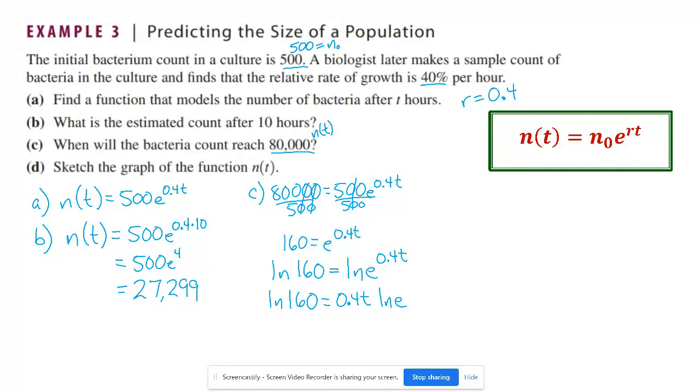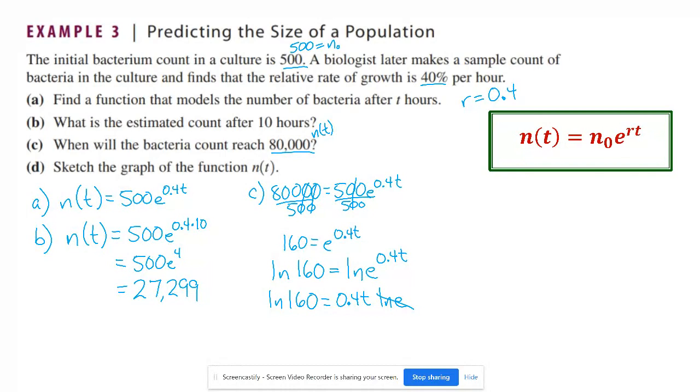So here we end up with this ln of e on the end of the right side. And ln is log base e, so that's log base e of e. In other words, we're asking e to what power is e? And so that's just going to be 1. Whenever you have a log base that matches the number, it's always going to be equal to 1. Like log base 2 of 2 would be 1. Log base 57 of 57 is 1. So ln of e is just 1, and when you multiply anything by 1, it doesn't change it. So ln of e basically just cancels itself out of this equation, and we don't have to worry about it anymore. That saves us a little time.